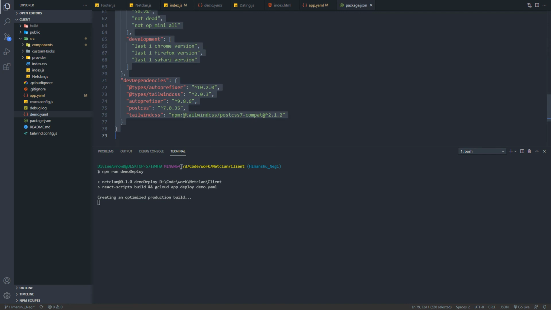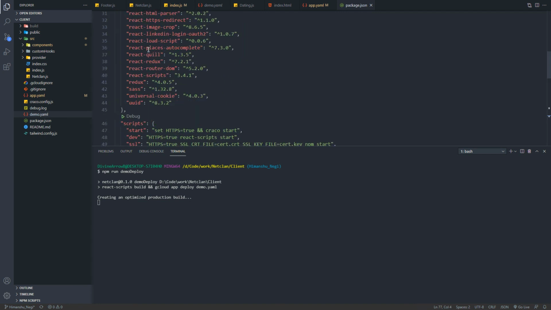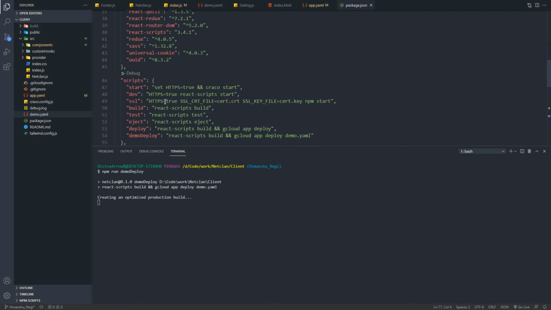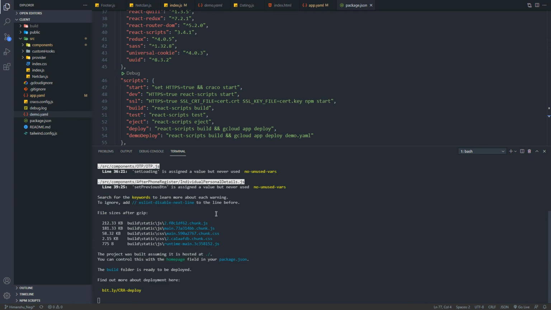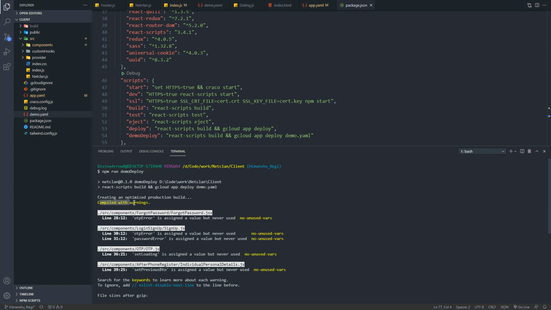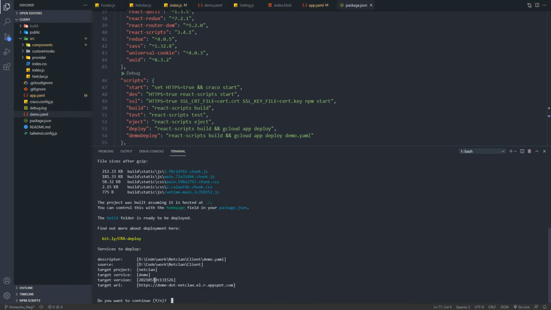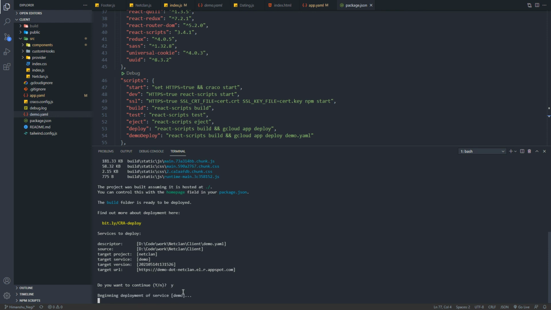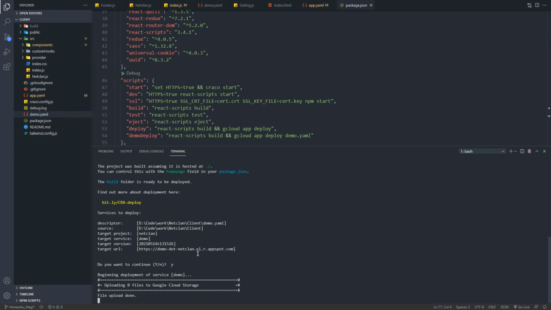Basically what this command does is, first of all, it will create a build. When the build is done, it will push that particular build to your Google App Engine. As you can see, this gets compiled. Make sure this particular URL looks exactly the same as this URL. And when it's done, just type Y, and after 5 minutes, it will get uploaded to the App Engine. Okay, that's it.